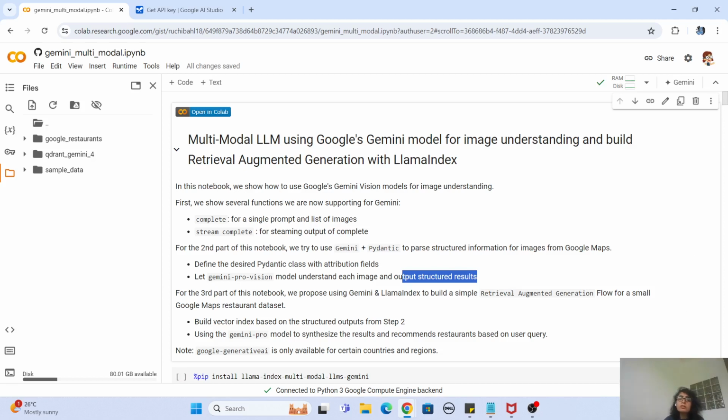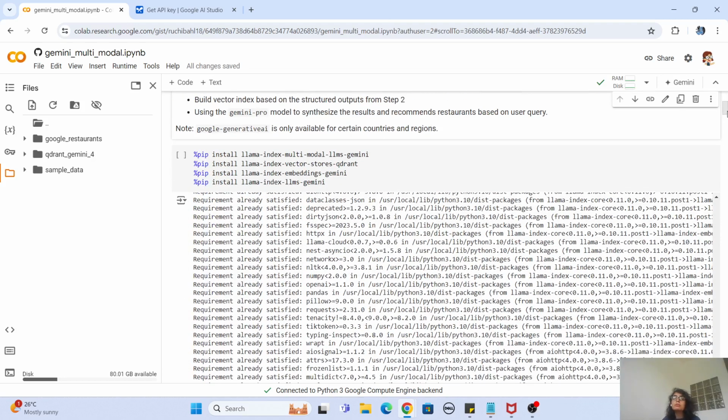So first thing first guys, whenever you are trying to experiment with this, you need to install certain libraries. And this is a list of libraries we are going to install. We are going to have LlamaIndex Multi-Modal LLMs Gemini for our multimodality, for handling the images. Then we need LlamaIndex Vector Stores Qdrant, because as I told you in the last section, we will be building a RAG pipeline.